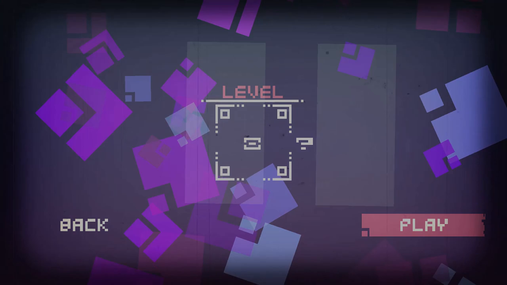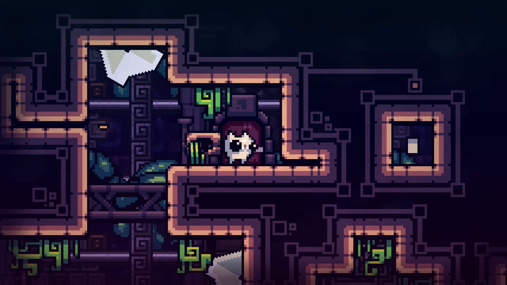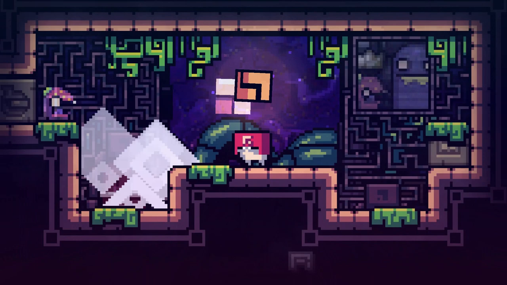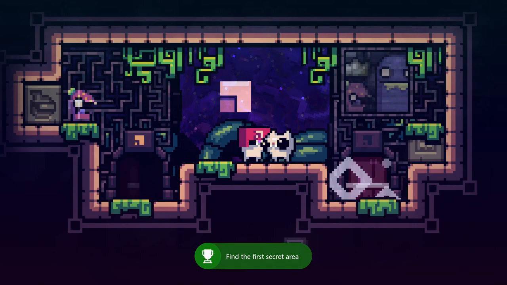Any level you see there with the question mark has a secret. So for this one, we just want to double jump over to the right and get that little spinning tiny cube. So those are the secrets. So if you don't get all the way through this video, you can at least tell that that's what your secrets are going to look like. There's a total of 4 secret areas, so those are your missable achievements.